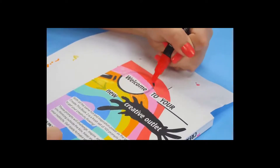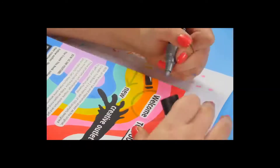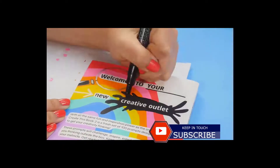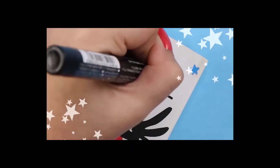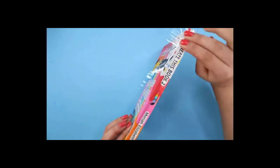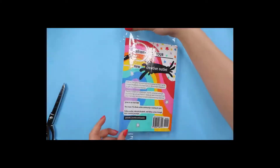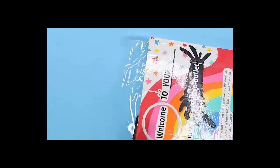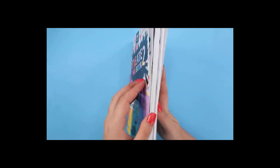I decided to just eliminate that magnifying glass — which may have been a mistake, but too late. I added metallic accents because even on the back cover, everyone has a right to be fancy, and of course some little stars. Now I'm adding the tape around the spine and onto the back — it almost makes it look like the cover was just printed with this design, like a real glossy book cover.